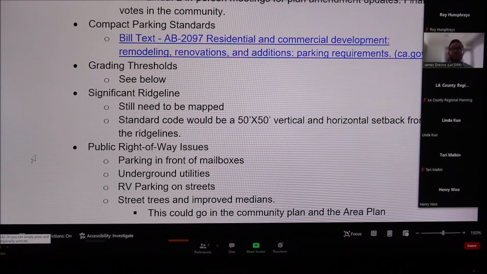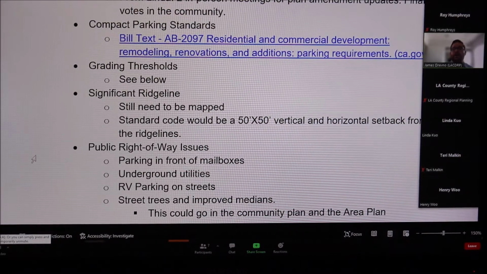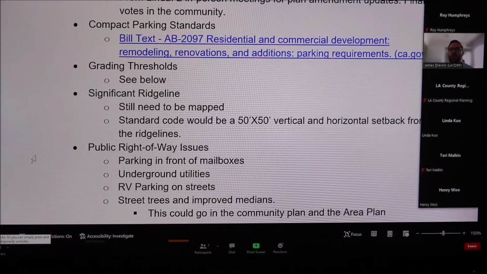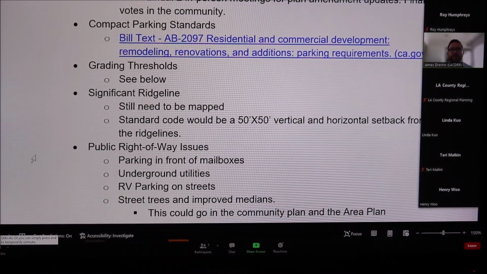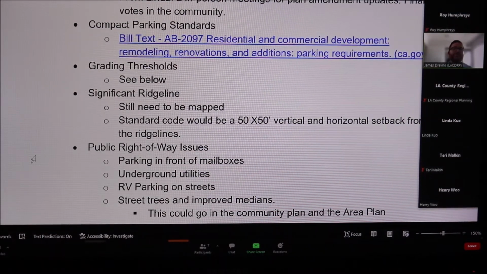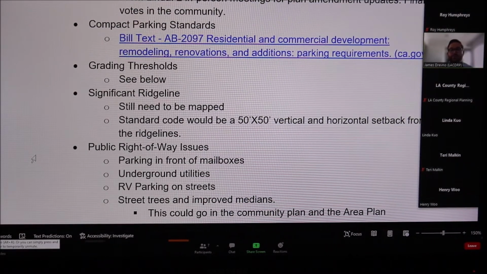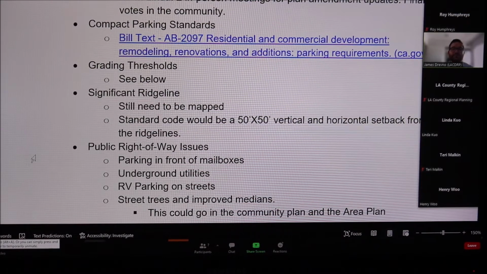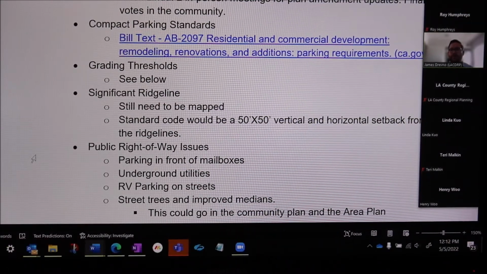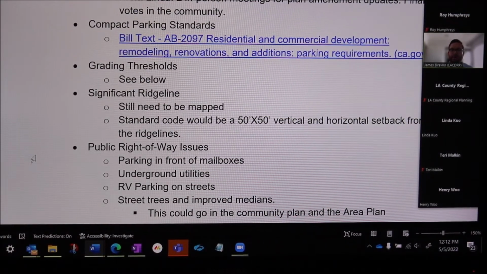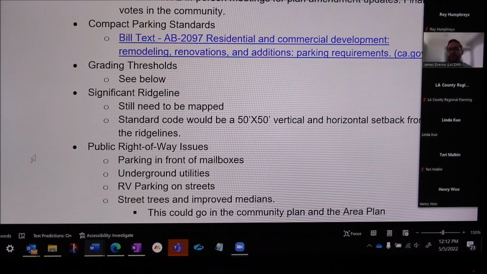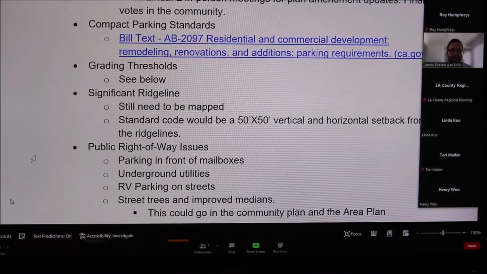Whether that moves to 30% or 25% or something else, that'll be part of the discussion. And we do have all the information about surrounding cities, so hopefully we can tie it to a nearby jurisdiction. So I have been researching the surrounding cities, and we can certainly follow up on that. But definitely compact parking standards for the commercial areas where you guys made note of that.